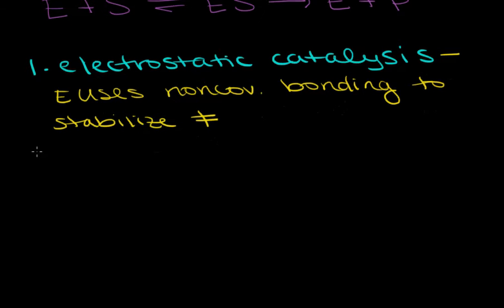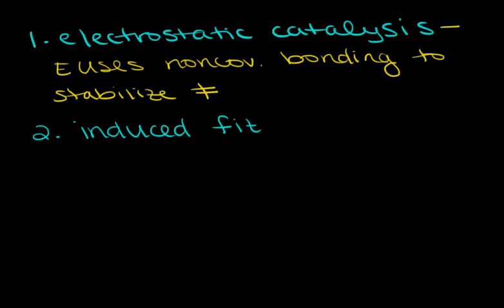The second strategy is what I just alluded to. It's called the induced fit, right? So the substrate can bind an enzyme that's maybe not 100% ready to perform catalysis, but it can create its own pocket for the enzyme, right? So this is like the distortion of the substrate. So the enzyme distorts the substrate. Distortions of substrate upon binding.